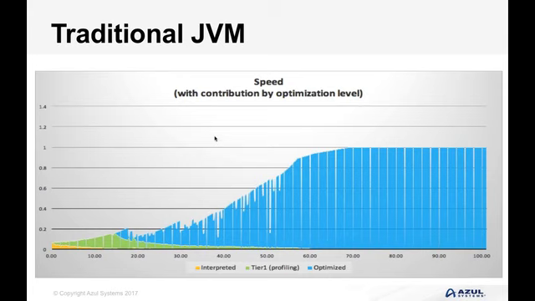So to kind of put that into perspective, this is what you see typically in terms of performance for a traditional JVM. The graph in this case is showing the level of performance. This is not latency, it's how well the JVM is performing with your application code. So you'll see that at the beginning we're seeing interpreted bytecodes, then we're getting into the C1 compiler, which is in green, then we get into the C2 compiler, which is in blue, and it gradually warms up.